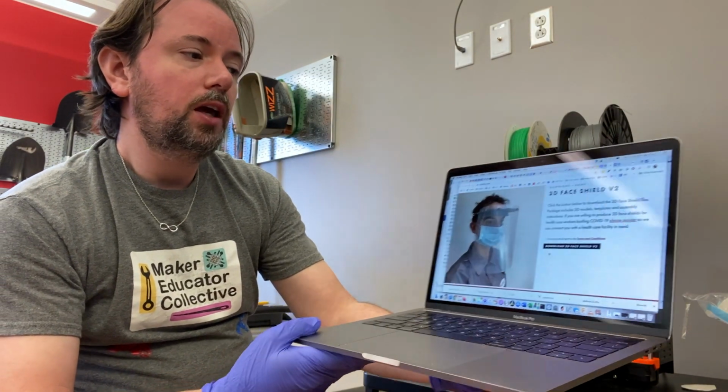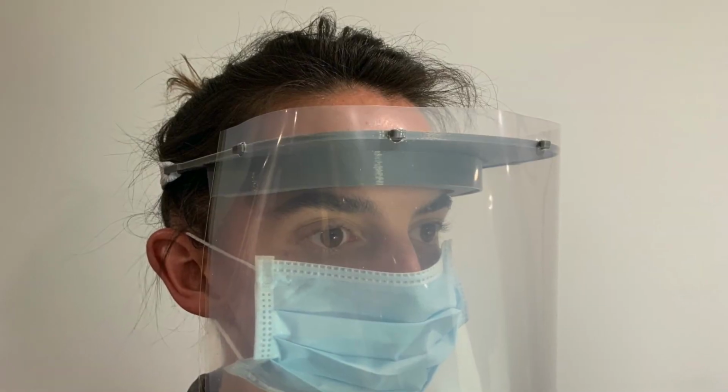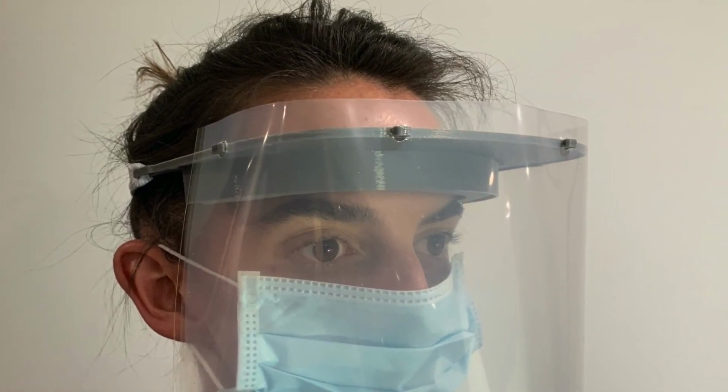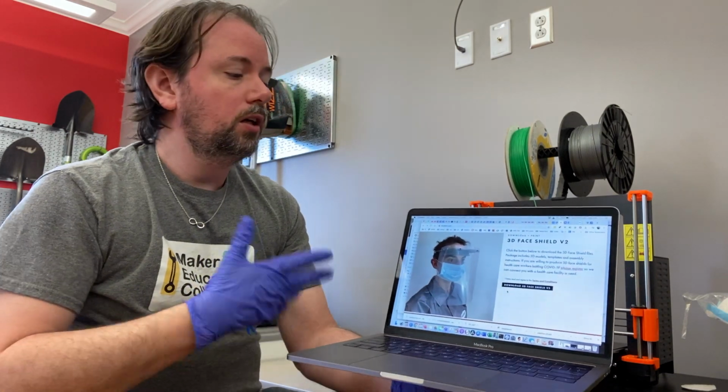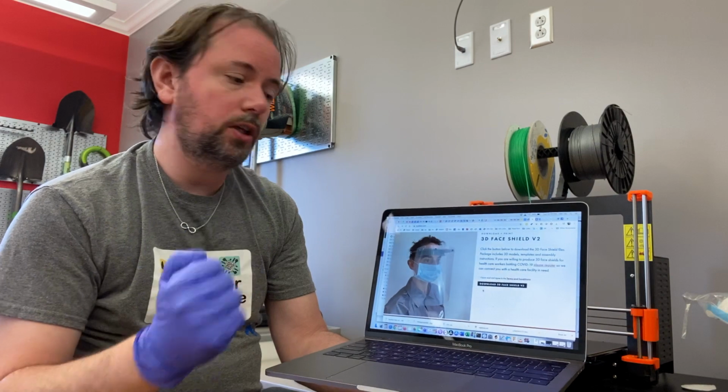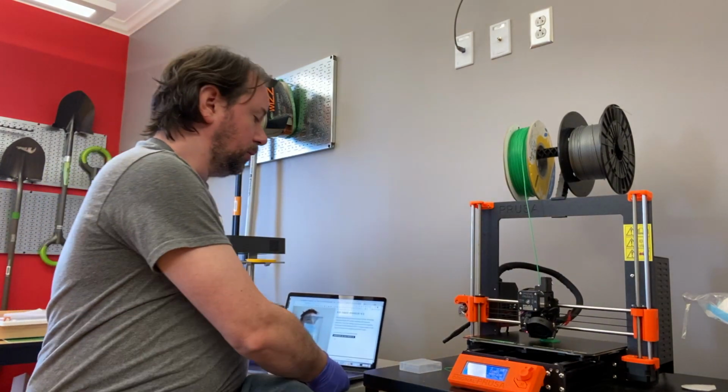Another design that we're looking into is creating the pieces needed to assemble a face shield. This is the website that we're using here. This is budman.com, and we would print the piece that goes along the forehead and another piece for elastic bands, and then when put with a polymer sheet in front of it, it can be assembled to be another layer of protection between a medical professional and somebody who may be infected with the COVID-19. So as soon as this print finishes, I'm gonna go ahead and print my first one of those.